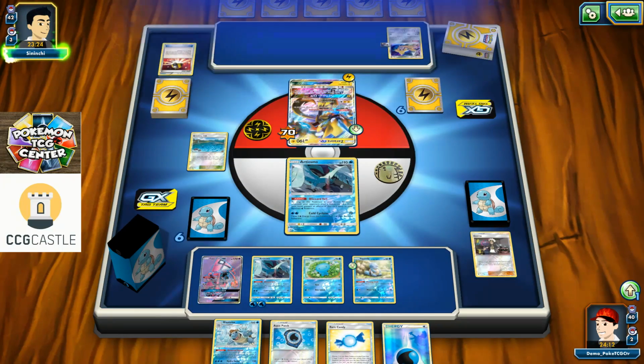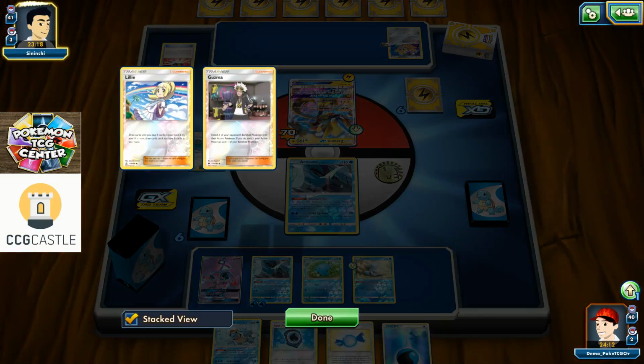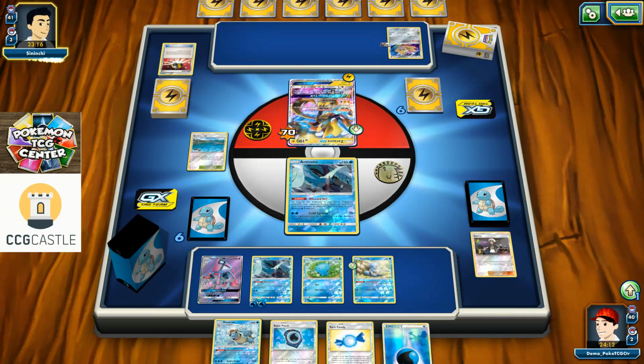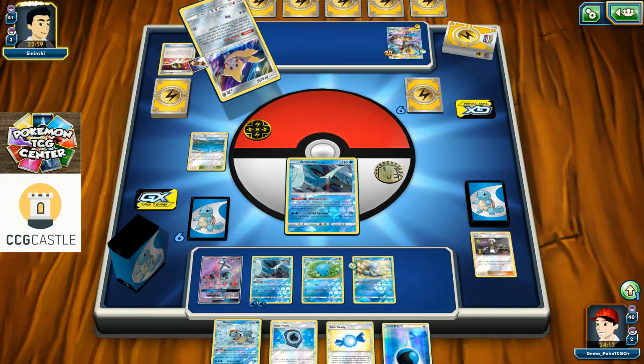There we go. And next turn I can use Rare Candy Blastoise, so I can finally set my Blastoise in play. And other card that I'm gonna use, it's probably gonna be some sort of... I'm definitely thinking about grabbing myself Volcanion, but it needs to be Wailord, there's no doubt about it. Wailord, 300 HP Pokemon with powerful attack as well.